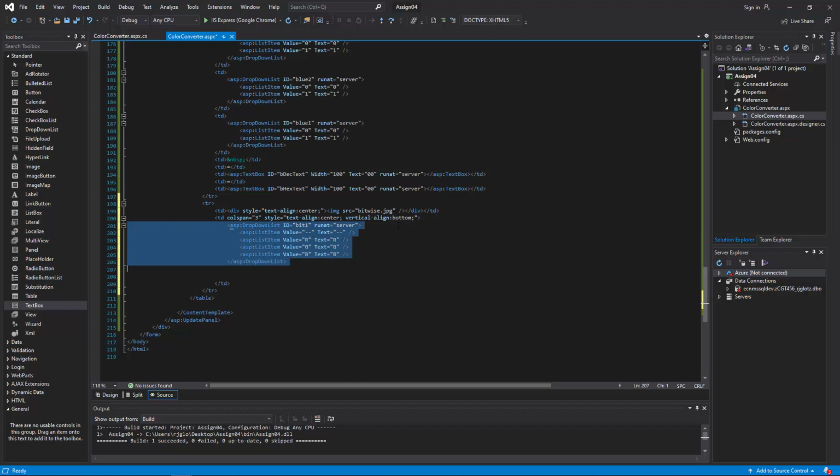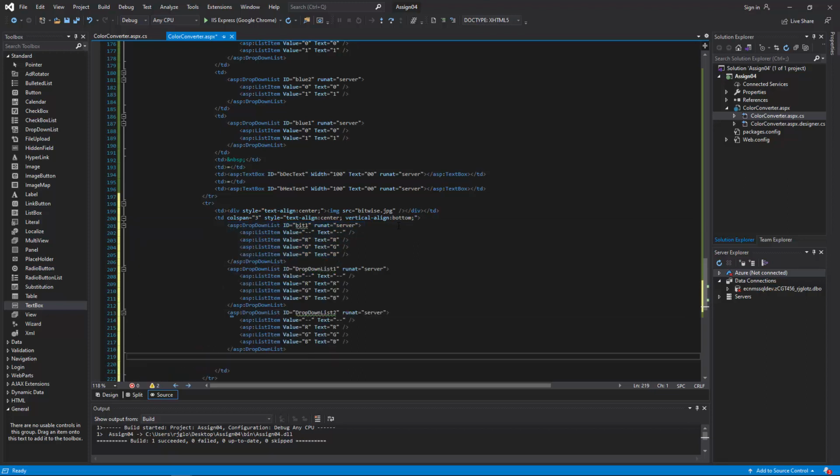I'm going to copy this drop-down list, and I'm going to paste it twice. This second one is going to be called bit2. Oops, lowercase though, lowercase. Everything is case sensitive, so bit2, and then this one, bit3.